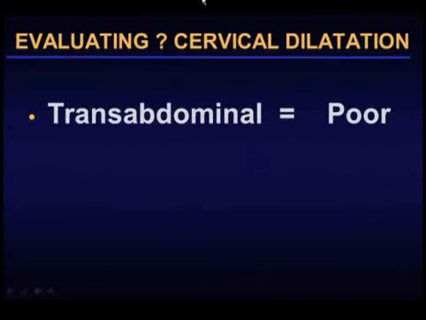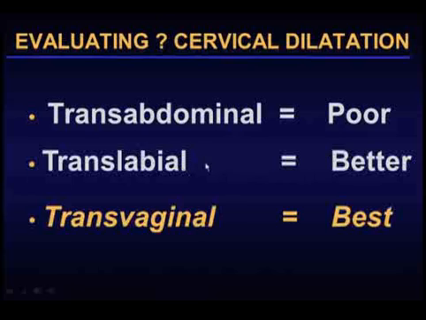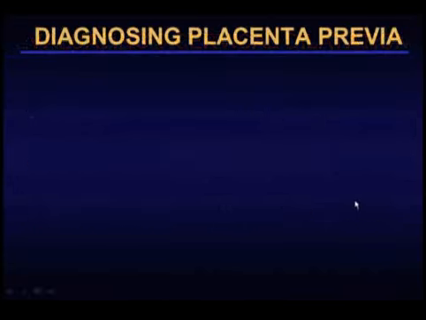So when we're talking about evaluating the gravid cervix, we've already said transabdominal scan, done most common, but not as good as the other 2 ways of looking. Translabial scan is good, but it has the problem, particularly with the external os, giving us some limitations when we have to measure its length. Transvaginal is the best.